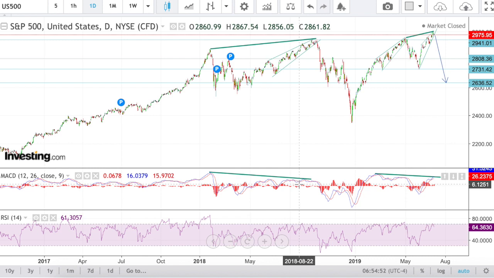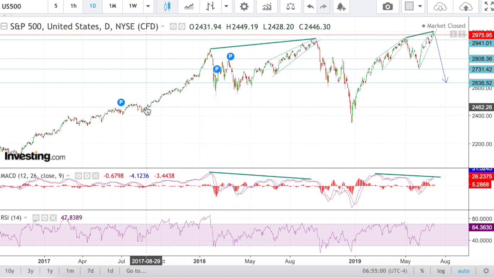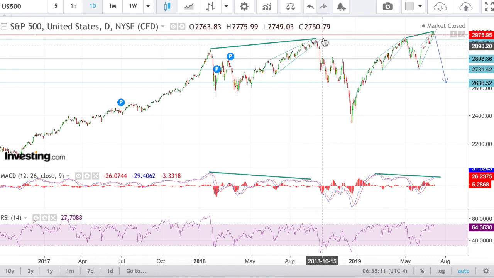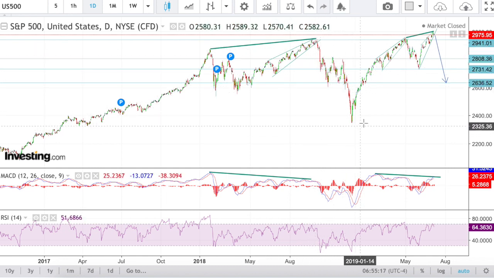actually started going down, and that is just a simple way for the market to tell us that the momentum is slowing down. We had huge price momentum here and low price momentum here, and that is the sign that something's wrong and it's not supposed to continue on higher. And so we had a nice stock market crash at the end of 2018.